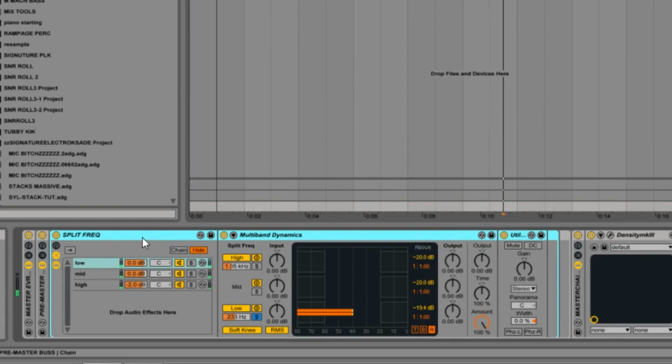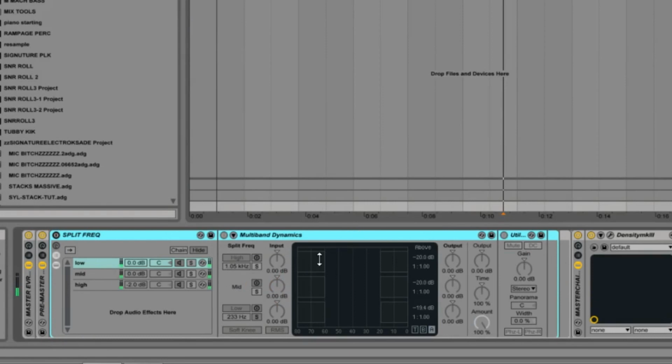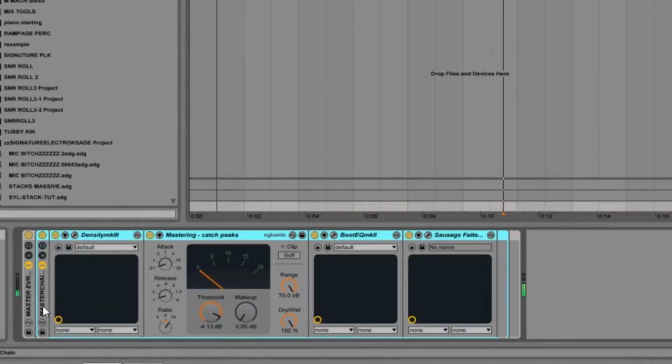So I'm not actually going to use this. I stopped using this a while ago because it can make things, when you're writing, a little bit weird. I won't really go into it, but this is something I do decide to use at the end or in the mixing process. So for now, we'll turn that off. If you want to see a full video on this, like how to make this rack and why I use it additionally, I'll just link that down below for you to watch. But we're going to just delete this. I can add this back in later if I want to.